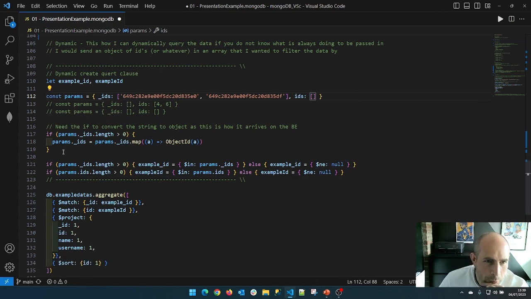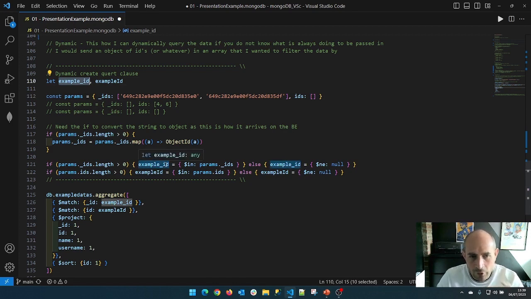So what this will do here is, we've got two variables declared here, and we can literally set the variables to a MongoDB function, like a MongoDB method. So here what we're saying is that if the params have got a length, so if they've got something inside the array, then we want to do the params underscore ID in. We're running the MongoDB in function, so we're using the context of looking inside the array.